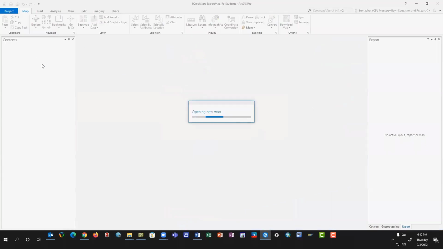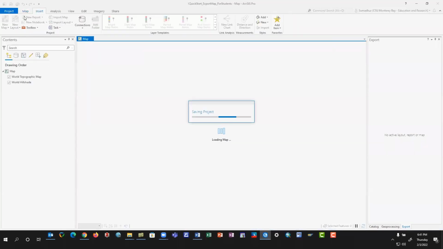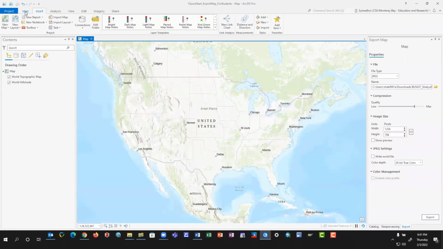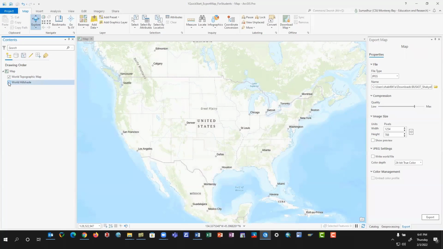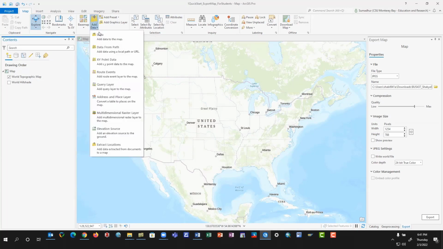As you see, it's trying to do its own thing. Now in the map, I have the add data folder already available, so this should not be grayed out. Okay, now the next thing I want to do: this is live, so the more things you have checked in here, the more internet bandwidth it's going to use. So at this point in time, first thing I'm going to do is add data.